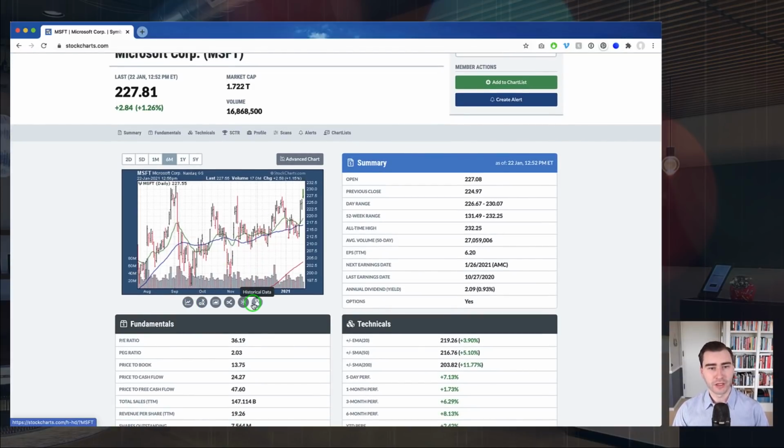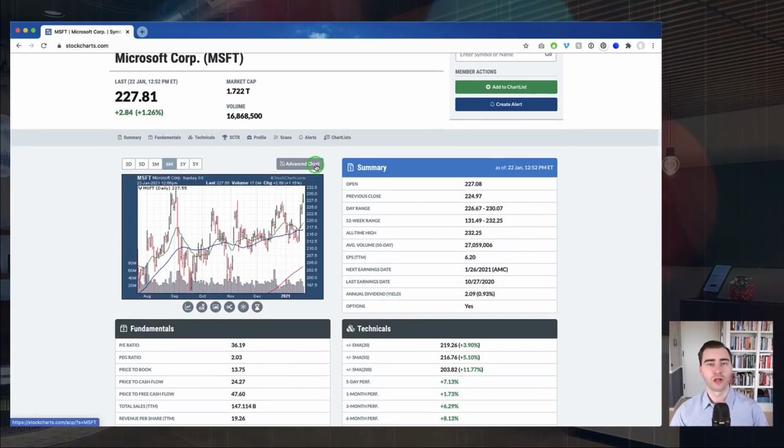Now, in addition to that chart, you have a couple of different options at the bottom, again, kind of what we showed on that SharpCharts workbench. You can actually jump over to some of the different tools right from here. So if you wanted to pull up a P&F chart, for instance, of Microsoft, look for the little P&F icon there at the bottom of the screen. Gallery view, perf chart, seasonality. You can actually jump to historical data for Microsoft with that little hourglass icon too. So a couple of different options here at the bottom below the chart. You also have an advanced chart button, which will jump you right over to ACP with this symbol preloaded.